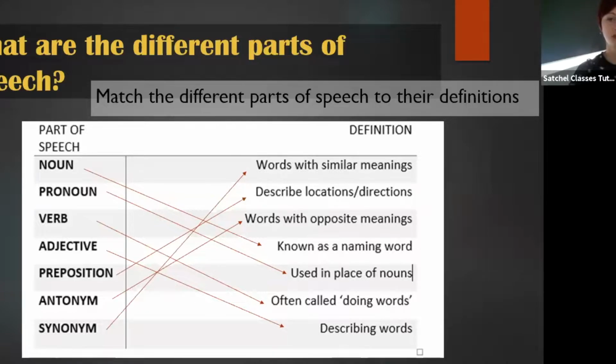Prepositions, interestingly, is something that you learn again in primary school. But a lot of the time when you are writing creatively, you can forget to give that extra detail that someone is sitting on a chair or that someone is under the table. So prepositions are words that describe locations or directions. As I say, on something, under something, behind as well is another preposition. It's anywhere that gives you that detail as to what someone is doing, where they're sitting, where they're standing, what they're leaning against. And also how long they're going to be as well. For example, you could say that Susan is going to be here in 10 minutes.